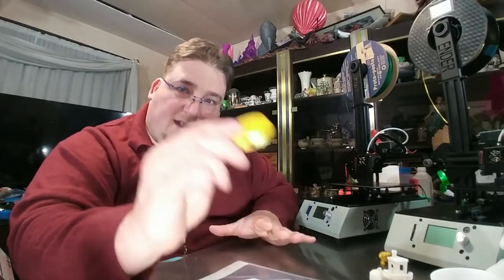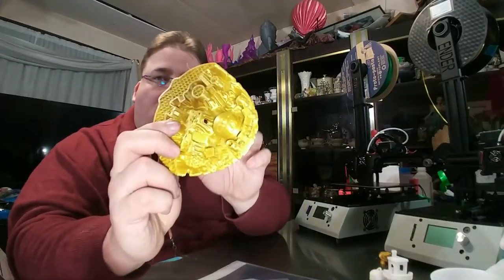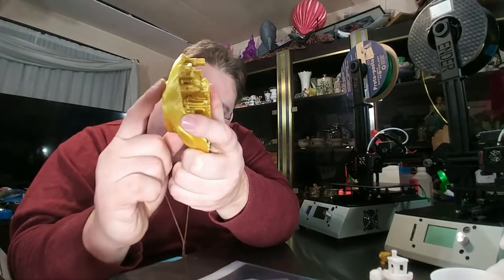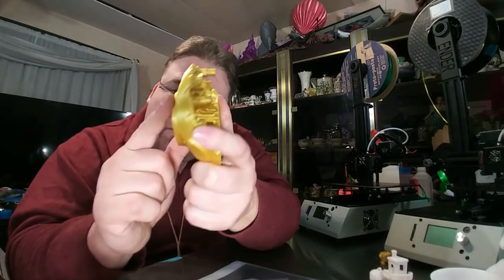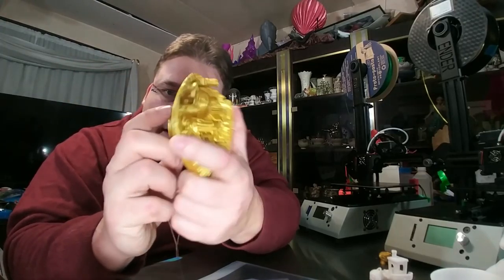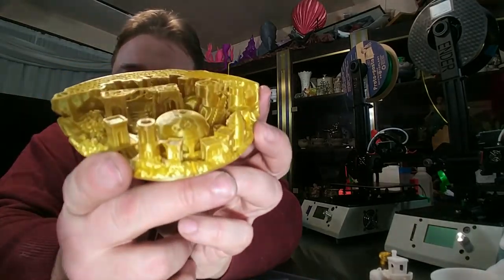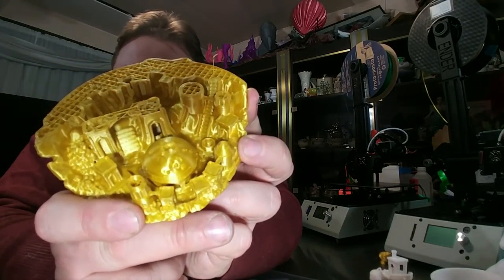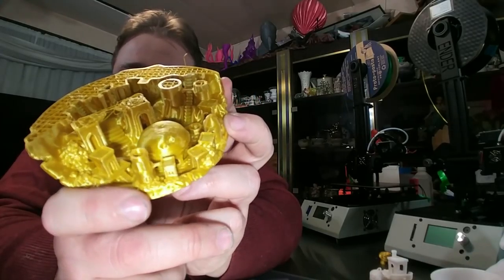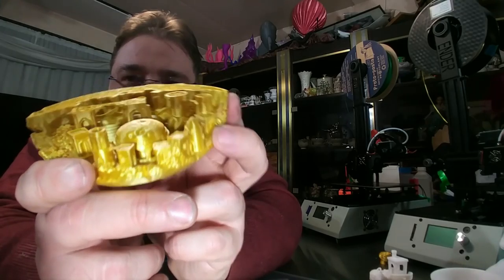It's a good printer. I tried to print Moon City. That was before I got it leveled correctly for this filament, because this filament's a little stretchy. And it failed halfway through. As you can see, it was warping off the bed. I need to add a nice big brim to this, because that will allow you to tweak the bed level as it moves in and comes back. Once I get that bed level, I'll be fine. But as you can see, what it did print looks fantastic. It knocked it right off the print bed. Very cool. I'm impressed. I mean, it works.